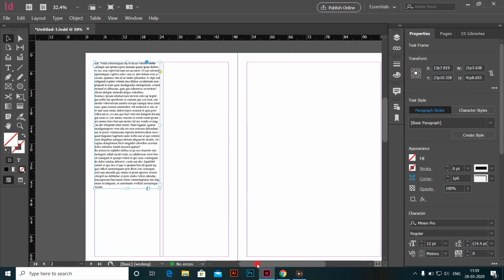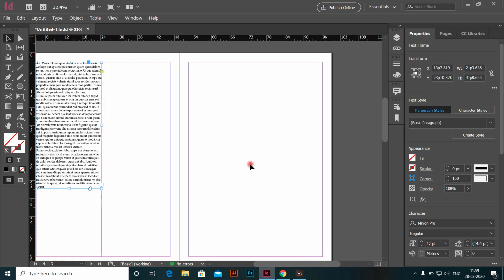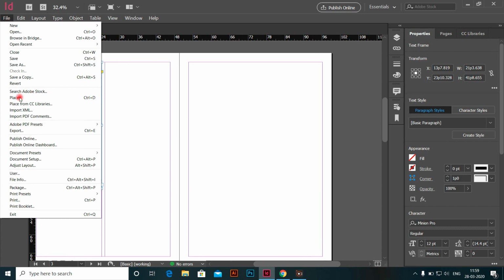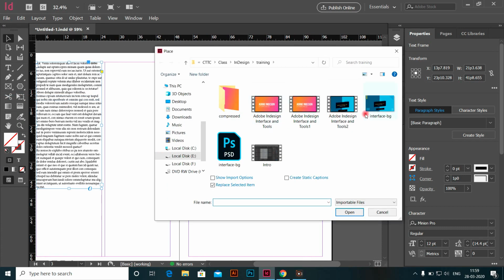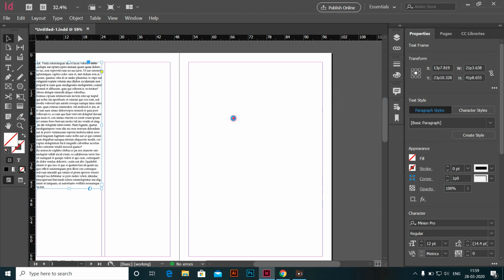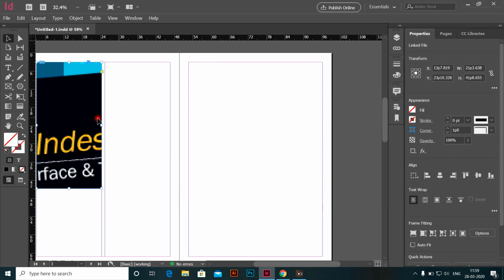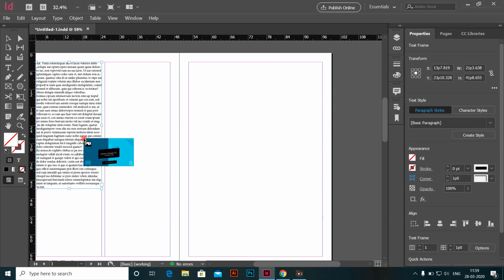Right now I'm going to insert a picture here. I'll go to file, place, and I'm inserting interface bg. One picture is there, open, and I'm doing Ctrl Z because the thread is activated, so that's why it is inserted there. I don't want to insert there, I'm just clicking here.